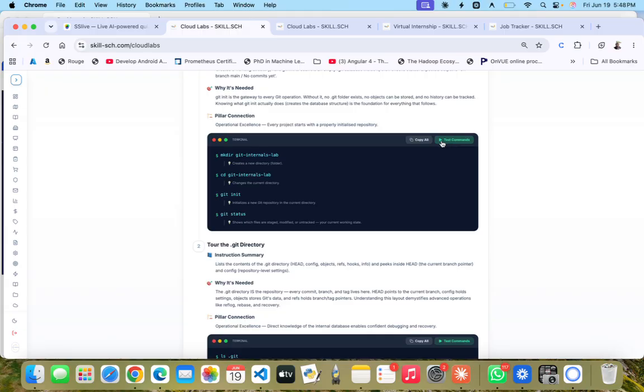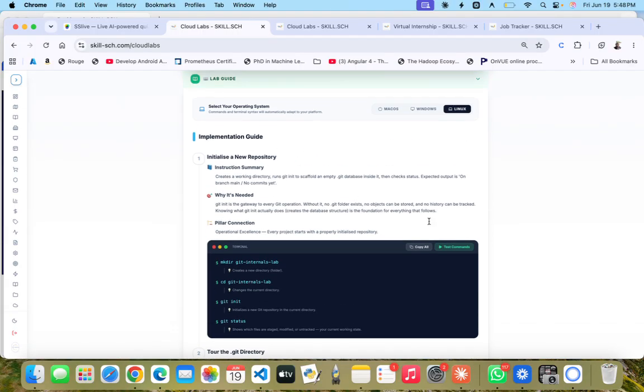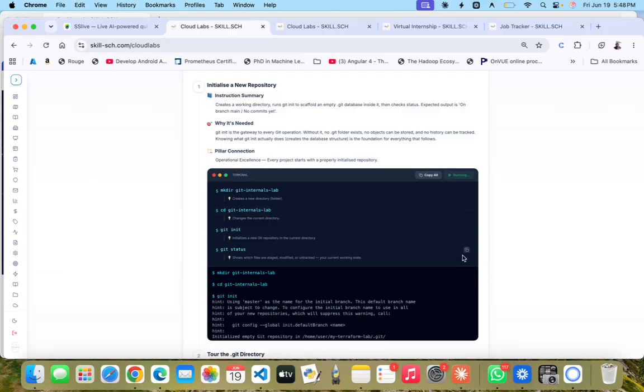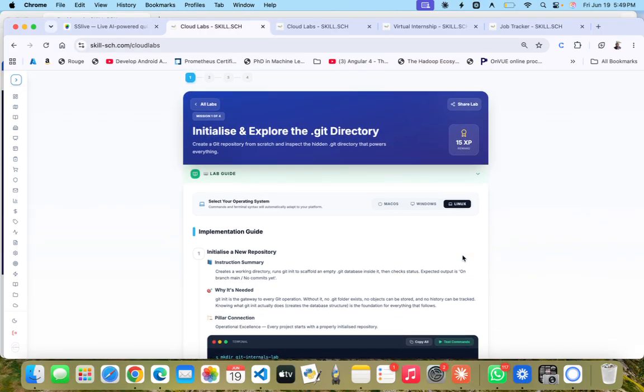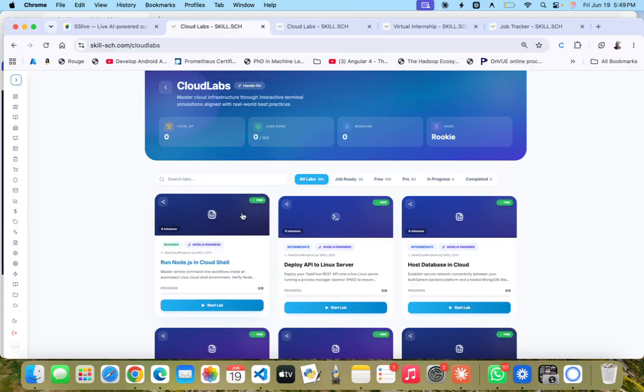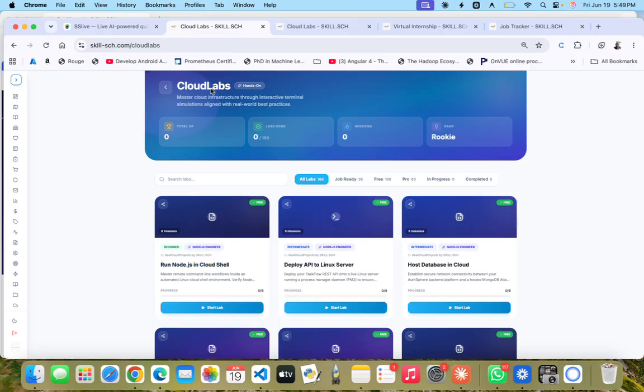So you see how it is with step-by-step instruction to strengthen your muscle memory, to make you learn the proper way. Okay, if I click test, you can actually test these things before you start running them on your VS Code. At the end of the whole thing, you need to push to your GitHub. So if you want to have a lot of projects on your GitHub, you need to work with us.